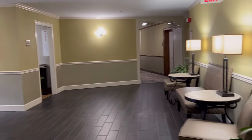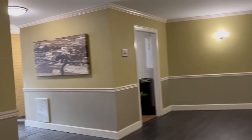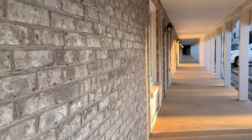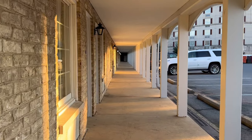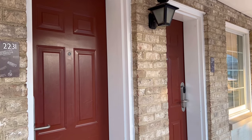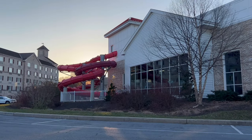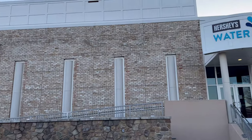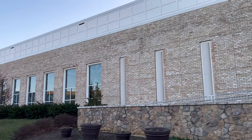One thing with the rooms that I found different than Hotel Hershey was they had inside and outside quarters. You could get a room that was more like a motel type of style room. Felt I should mention that because some people don't like it. I personally do. I feel like the loading and unloading of stuff, especially when you have little kids, is so much easier. It's also closer to the indoor pool water facility.